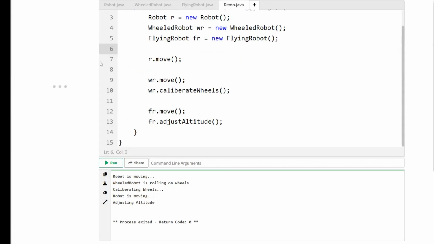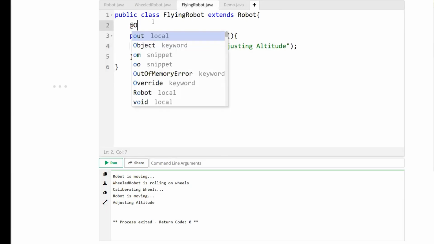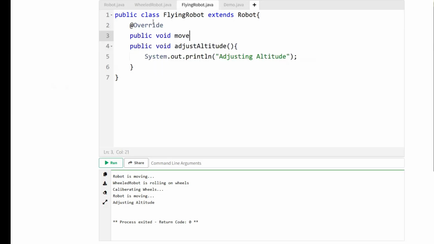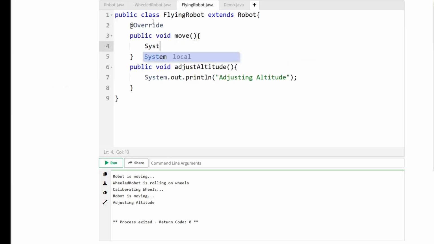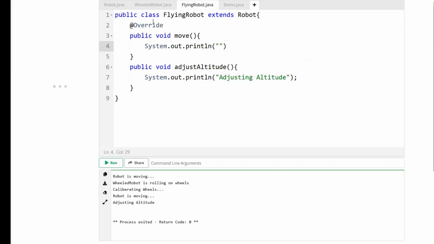Okay. Now let's go to flying robot and also override. Override public void move, system.out.println, flying robot is flying through the air.